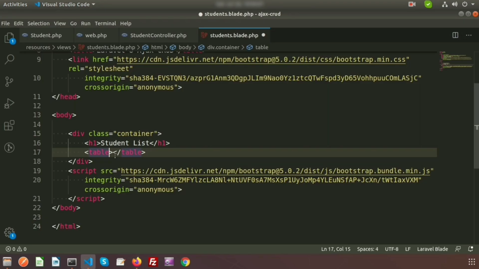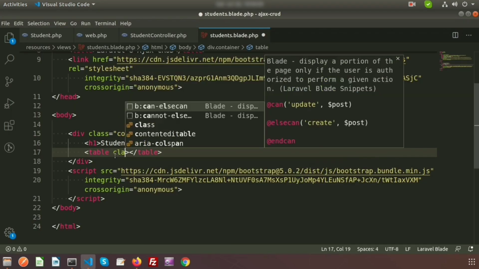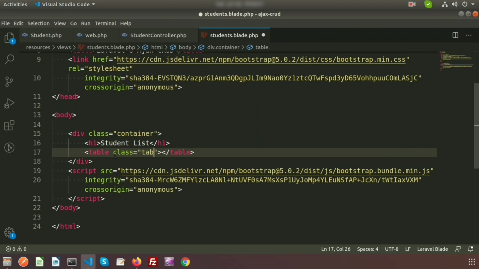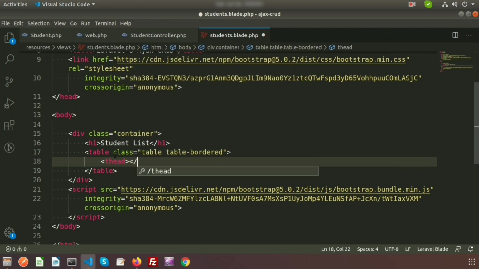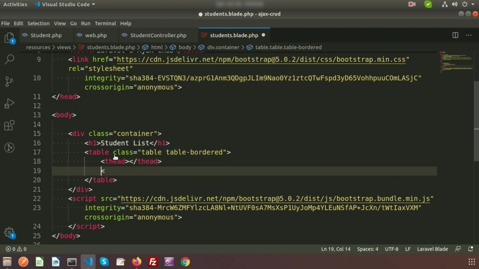Here write the class, that is class is table. Basically I am using the Bootstrap table. Okay, so table bordered, and here write thead and close the thead, and then tbody, and then close the tbody.